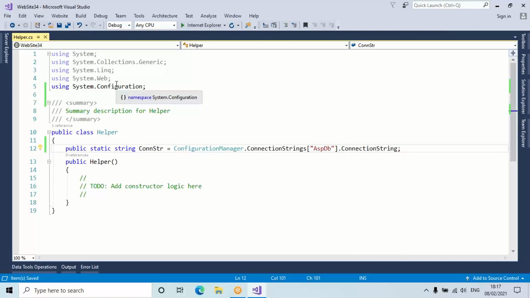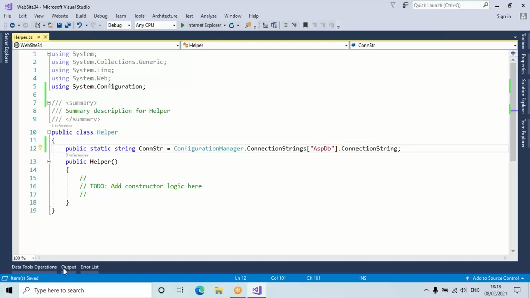Yes, this is your connection string variable created for the connection that is specified in web.config.